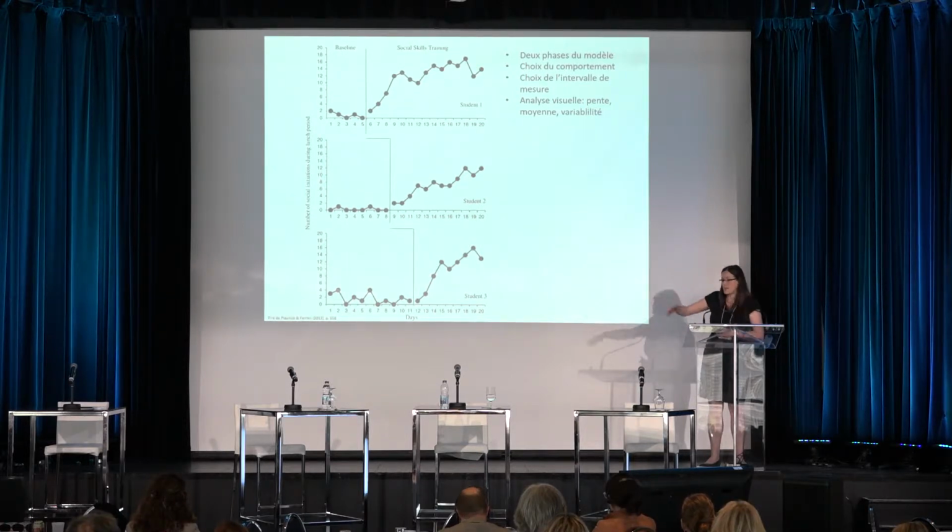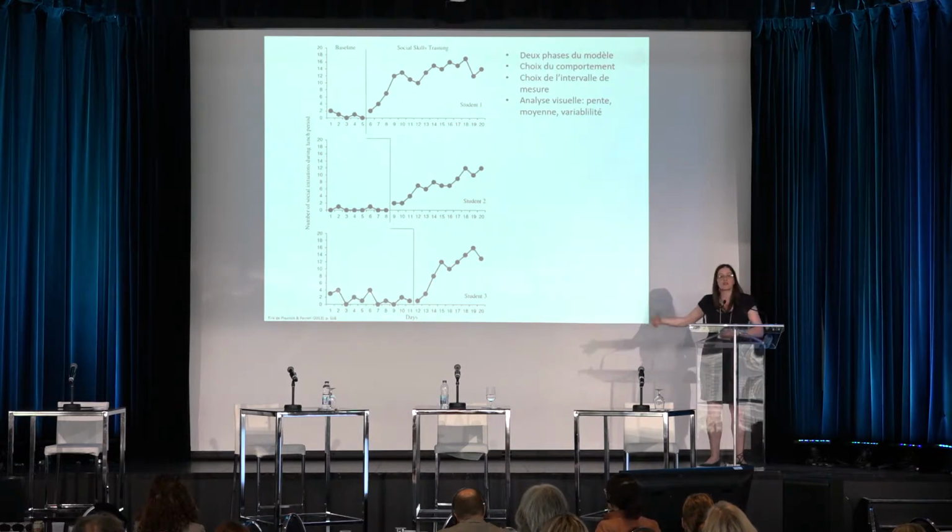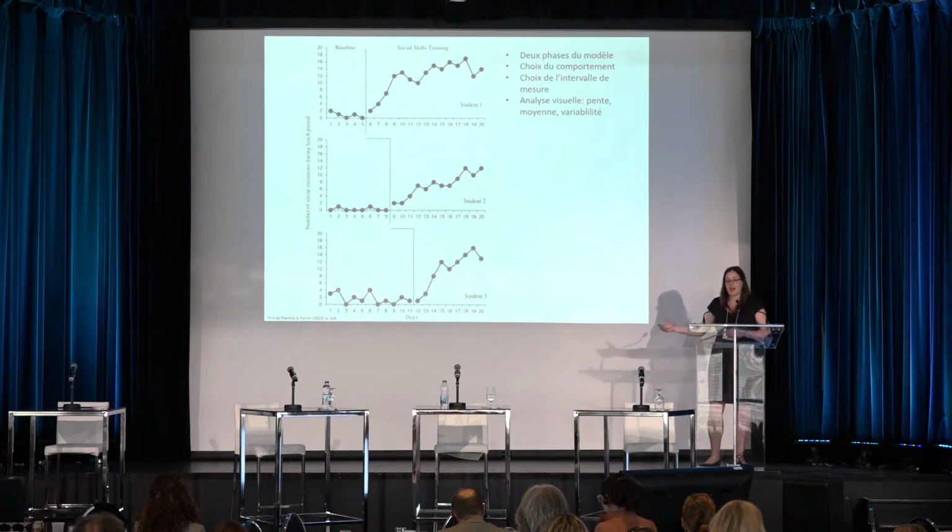We take these measurements at a given set interval. On the horizontal axis, we've got the days, when the measures are taken, and then on the vertical axis, we've got all the different social contacts that have been initiated over lunch by the children. So how does this design work?